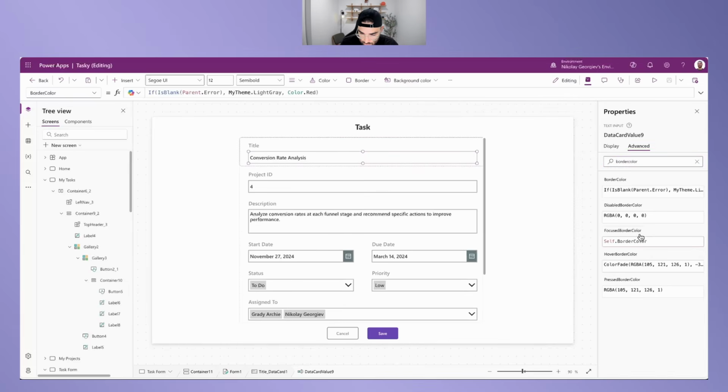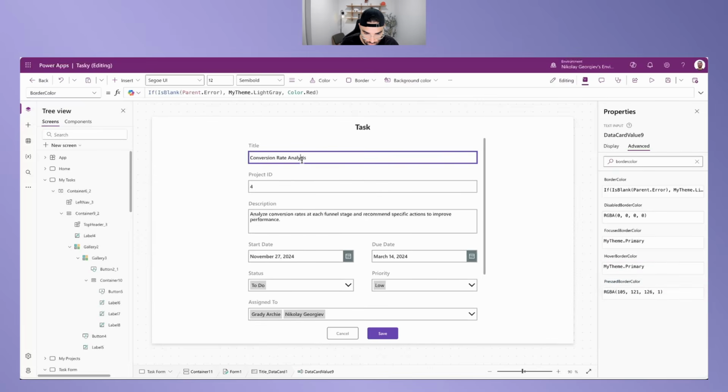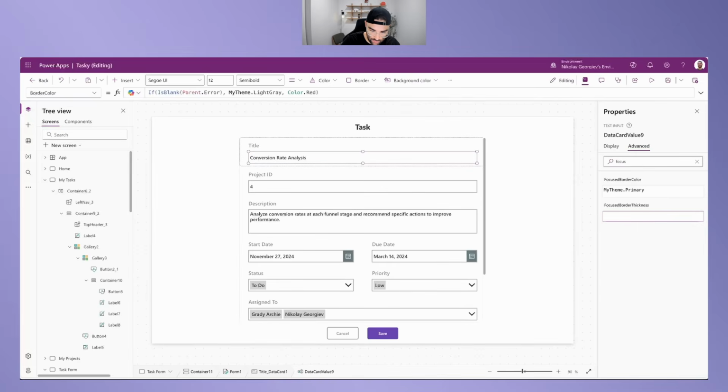And I also want to change the focus border color to mytheme.primary. And the hover border color will be mytheme.primary. And the focus thickness, I will change it to maybe like a 3. There you go. And we would want to do that same thing for all of them.